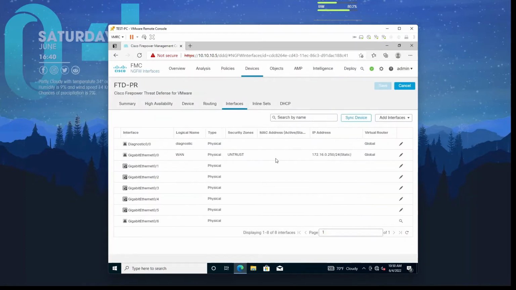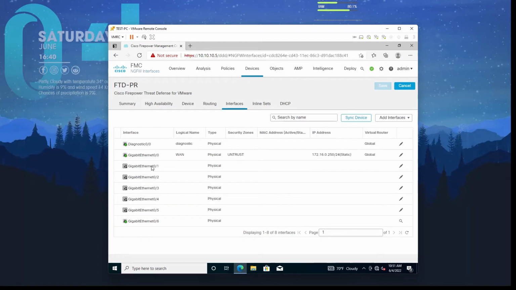Okay, so this is the WAN interface. This one IP I have taken from my upstream router. So I need to give a default route from this device to my upstream router.